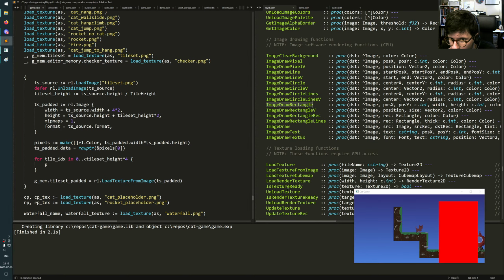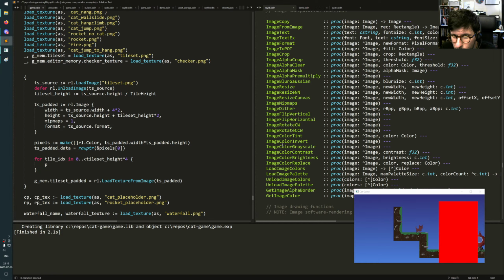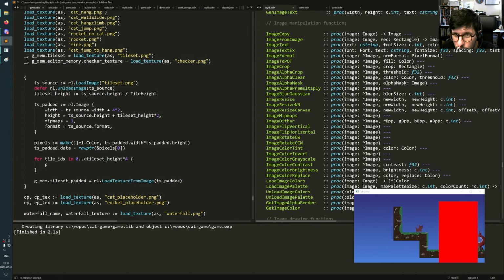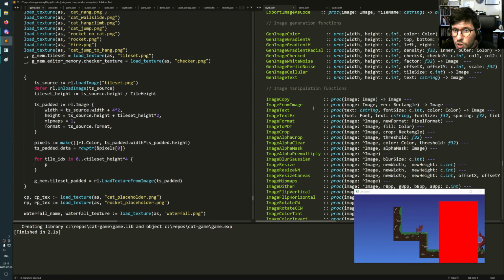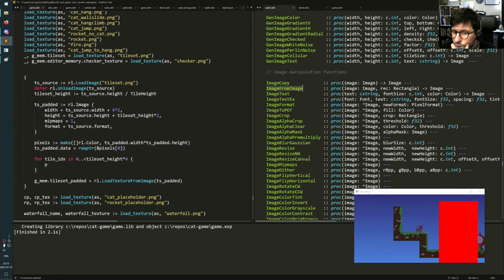But I kind of want to copy a portion of the image. Image from image. This one gets me a new image from another image.